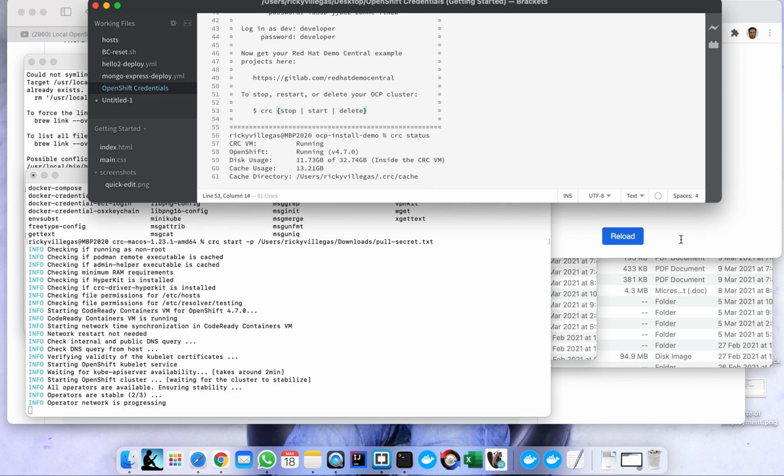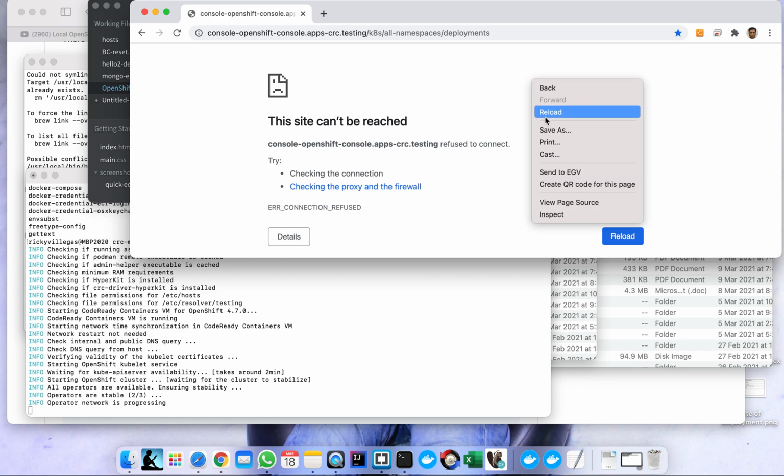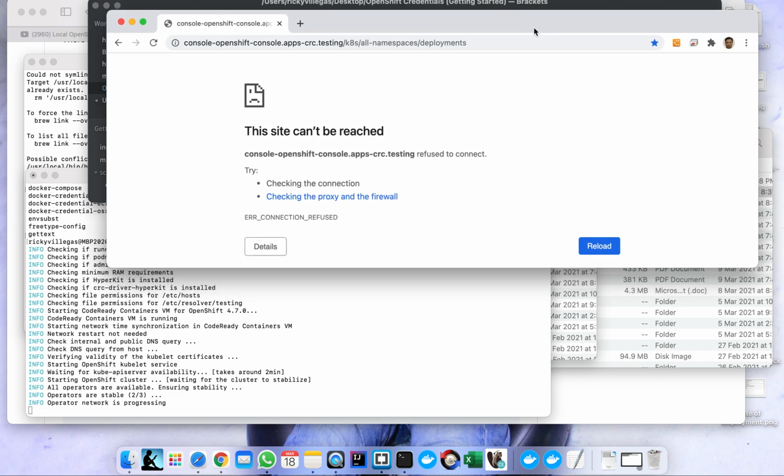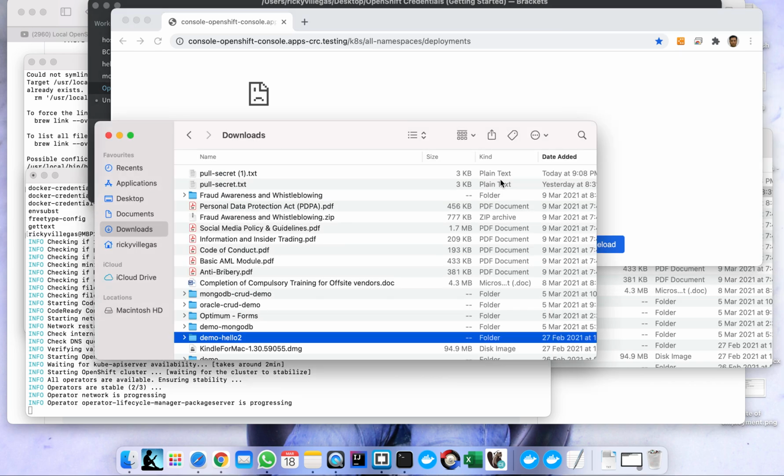Okay, let me try again. Let me reload the console. Still not, still in progress. So for the command line, we have the oc, right, the OpenShift Client.